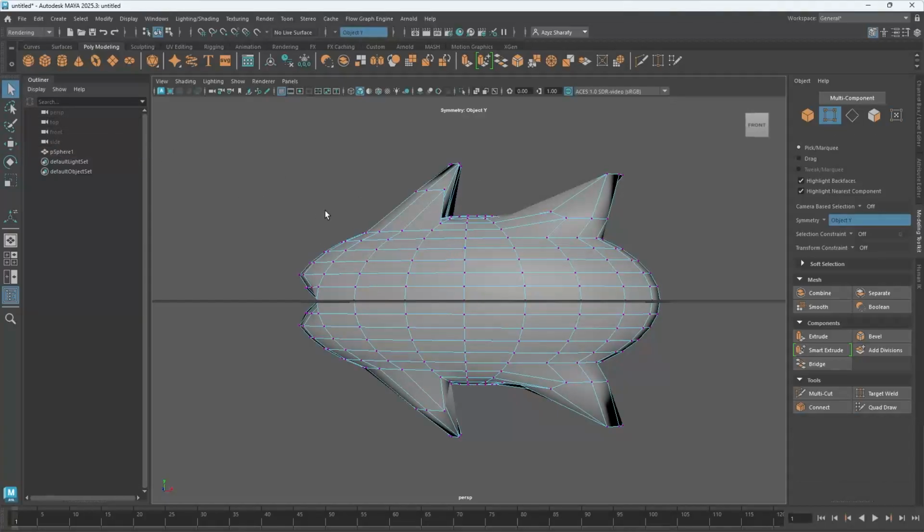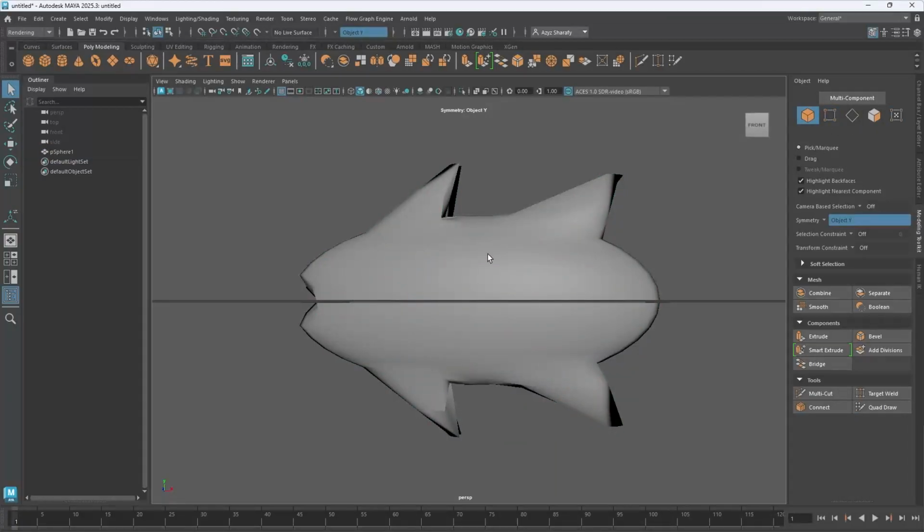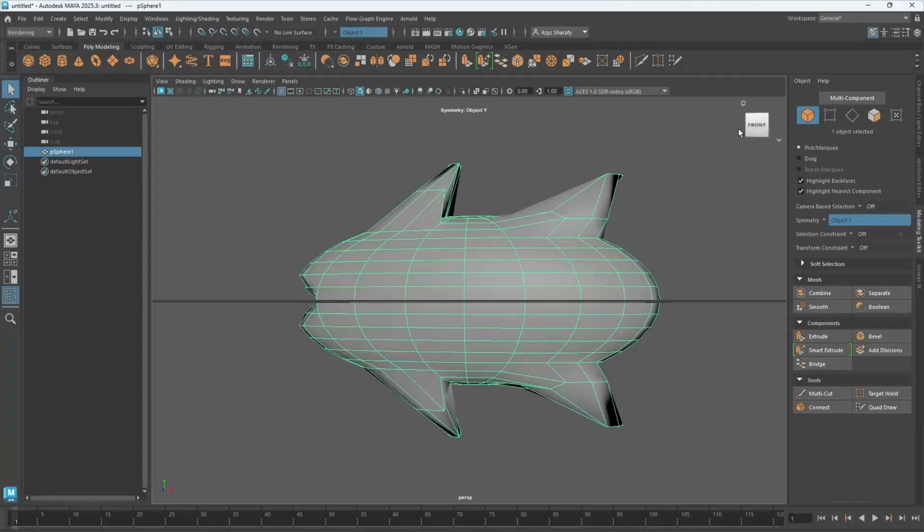So remember that vertices symmetry, your whole object. So you're getting the basic shape.